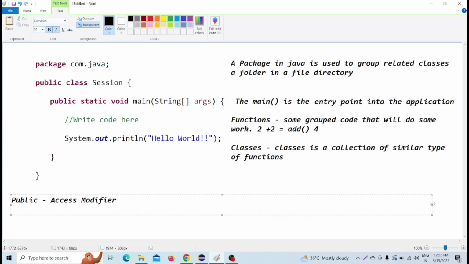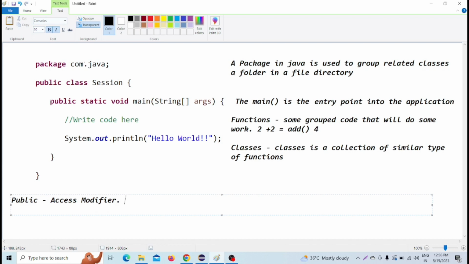Your method of this class can be accessed from anywhere. So public means whatever method we have, the method of this class can be accessed from anywhere.